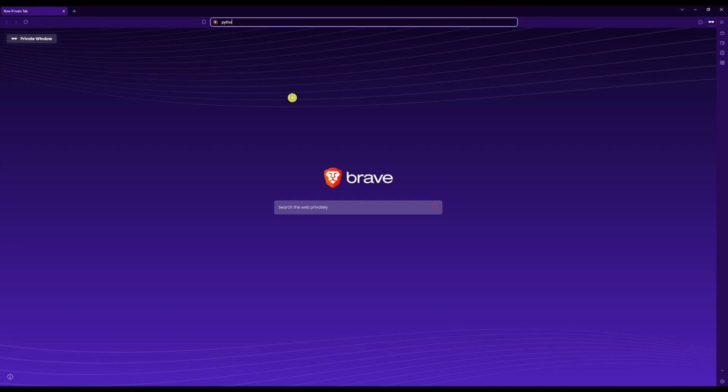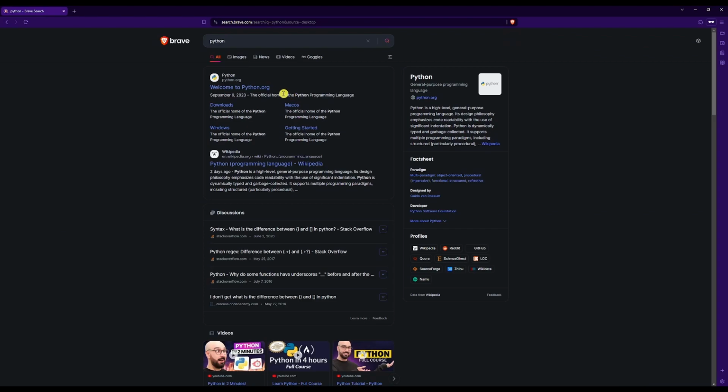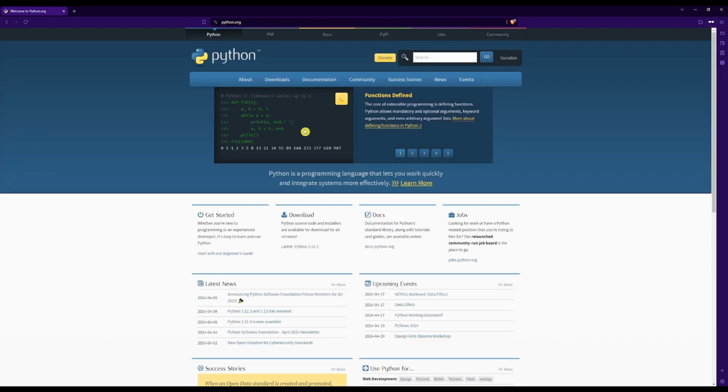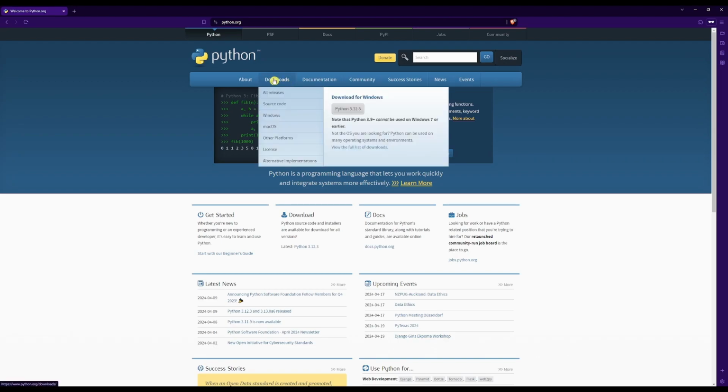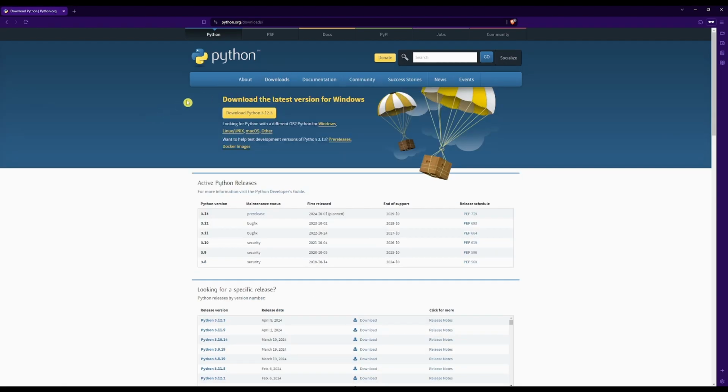Python. Quite simple, just go on Python.org. You can go on the official website, which will probably be the first result. Click on downloads up at the bar at the top. And here there's this big yellow button. This will probably be for the operating system you're on. I'm on Windows right now. If this does not say the operating system you're on, just press your operating system here and download it from there. But for now, I'll just be downloading it here.